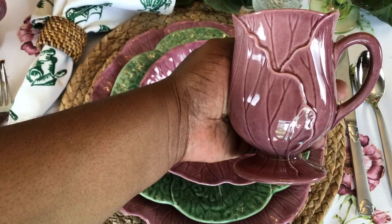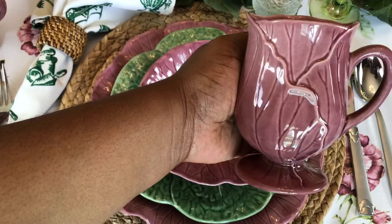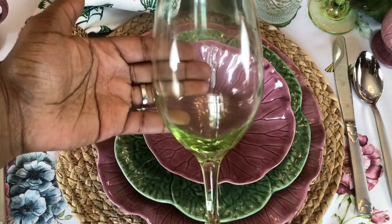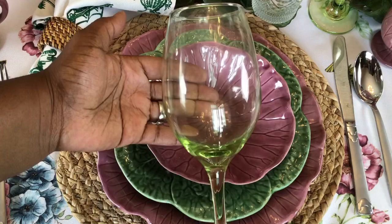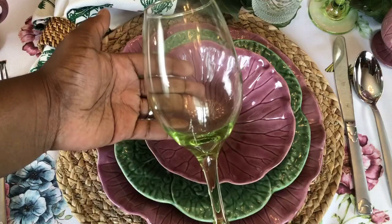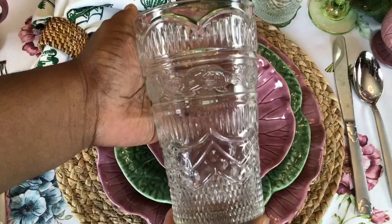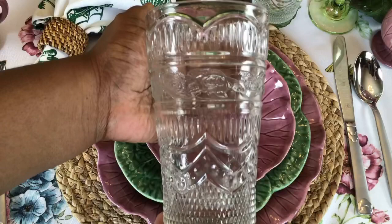Now, I also wanted to talk about this beautiful mug that came with the set. And I just think this looks pretty as well. As you can see, it has that cabbage design on there. And as far as glassware, I am using this beautiful green wine glass, which looks absolutely gorgeous as well. And I love how the color just goes with the tablescape. And for the water glass, I am using this glass right here, which has a floral design on there. And I just love the design on this water glass. It just looks so pretty.